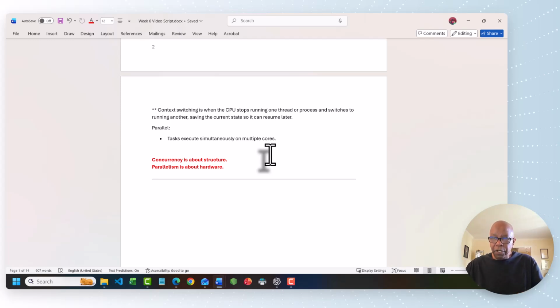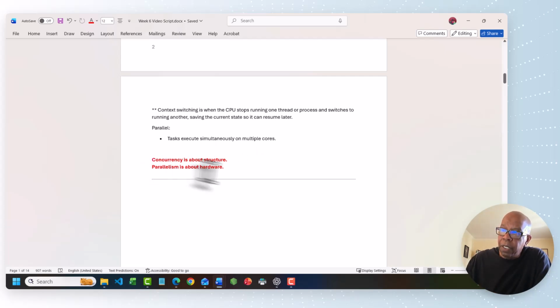Running concurrently, if I only had one core, I'm single-threaded at any point. So I'll work on one thread, then stop and bring in another thread, work on it, stop, and go do a third thread. It's really kind of sequential processing, swapping in and out. That happens when I have one core. If I have multiple cores, I can actually do parallelism.